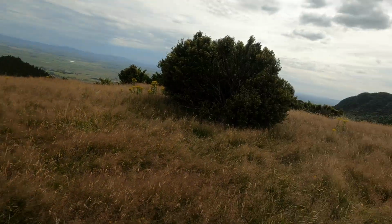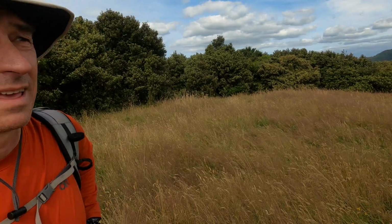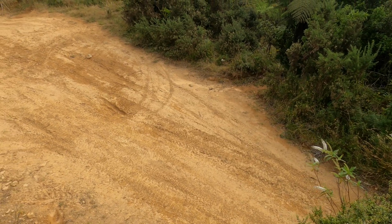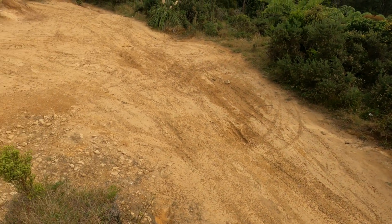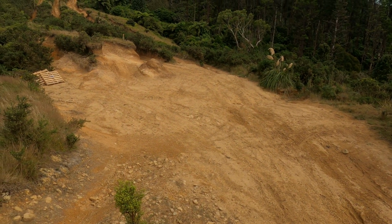A little way north of Thompson's Track now, and there's lots of lovely little campsites around here. Yeah, beautiful little grassy meadows, perfect for camping. But yeah, I want to make a little bit more distance before I set up camp. Try and get the other side of Thompson's Track at least. And here we have Thompson's Track. The scar on the landscape that it is.